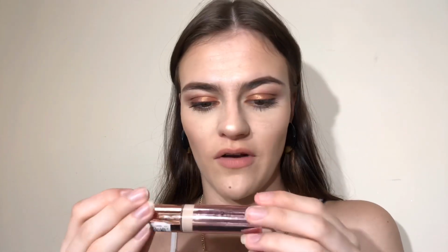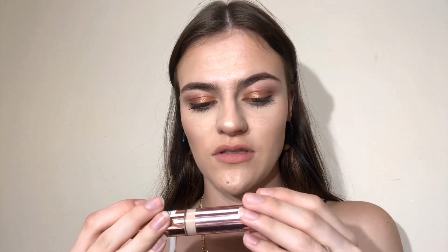The Fenty one, as I said before, is 8ml and this one is 10ml, so you get more in this one. The colour range is a bit better with Shape Tape at the moment anyway. They may bring out some more. For price-wise, I'm not really comparing this one in this video, but I looked before and couldn't see how much. Oh, this is 13 grams. I'll have to look up how much, but the applicator looks similar to Tarte. The application is similar. It has a little bit of a funny smell, but I do like this one.